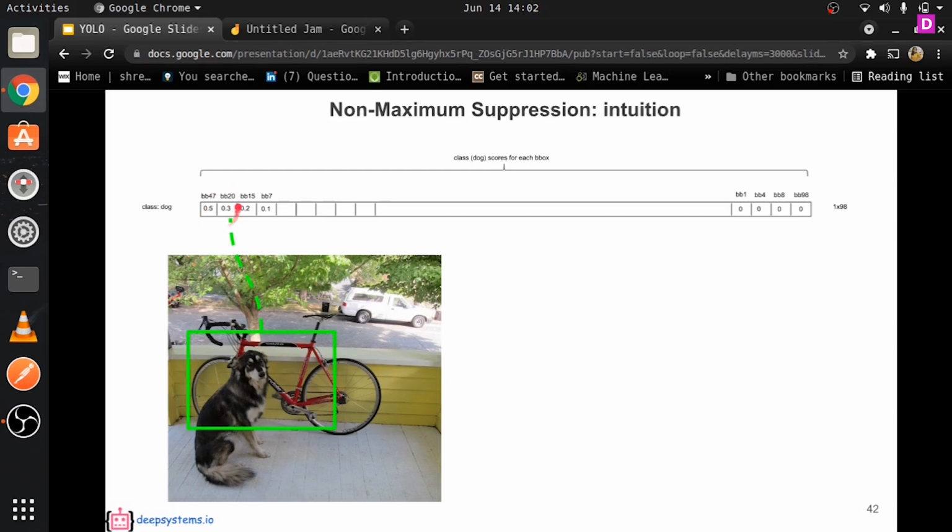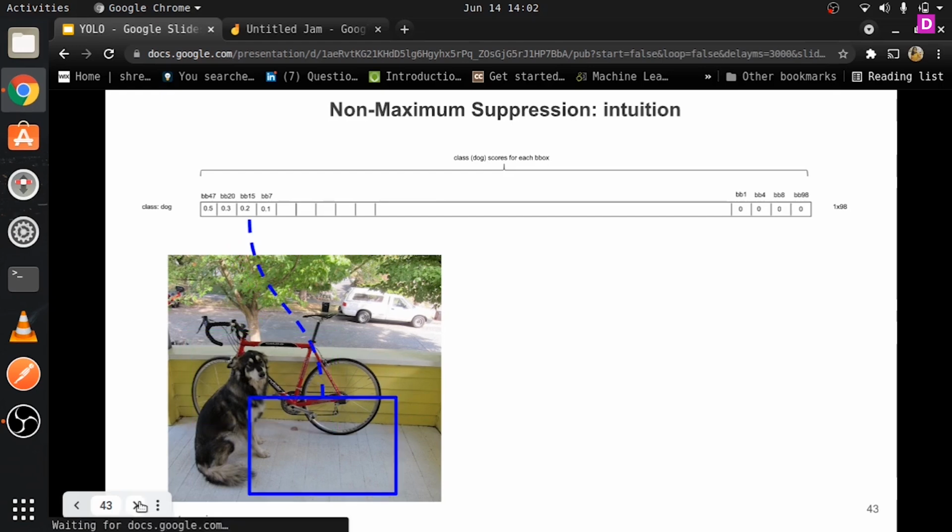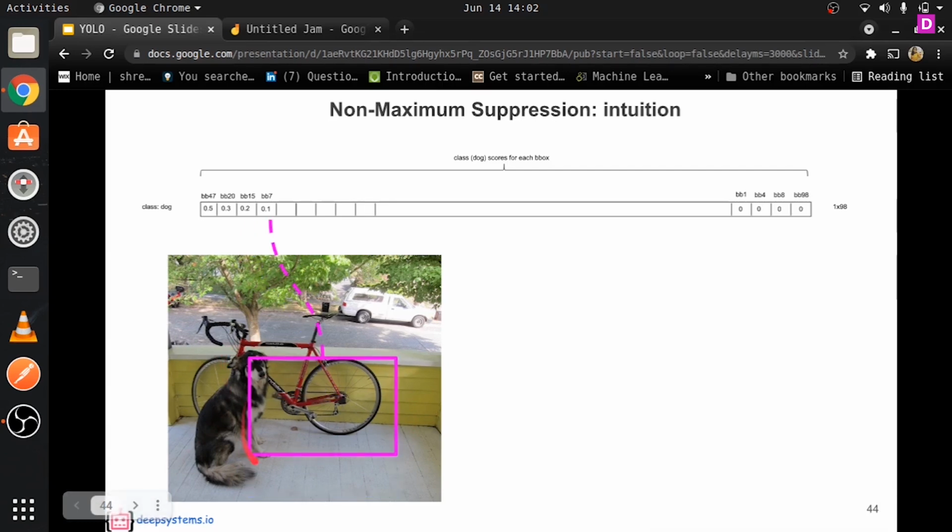And this is bounding box 20. And this is the box that has been given out, these are the values. So now it says it has a 30% chance that there is a dog. There is a dog, and even this bounding box has a dog, but if we had to choose any one, obviously we are going to choose this one. So this here, it says 20% chance because you see there are the paws here, a bit of tail here, so it has the dog, it's not like it does not have the dog, but we are not going to choose this bounding box again. So these boxes are basically redundant boxes. Then 0.1 chance here that you have a dog, alright. So these are different things that have come out.